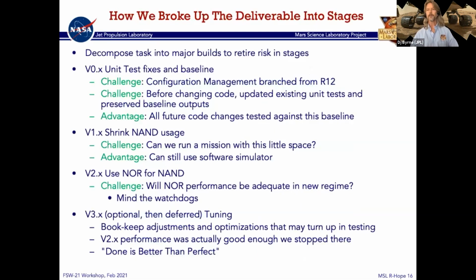All right, so the development effort itself, because we were not the original developers, we broke it into 3, later 4. We added a version 0 because it's a software element. Version 0 was make sure we understood our baseline. Where are we standing now? If we run the unit tests, do they pass? And just capture all of those outputs so that we could compare them later. When I change the code and we rerun the test, do we get the same result? Or at least is the difference something we expected and anticipated?